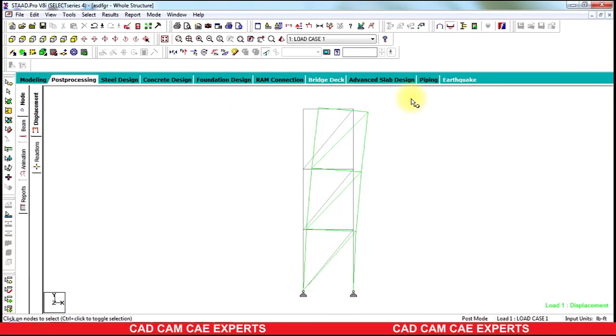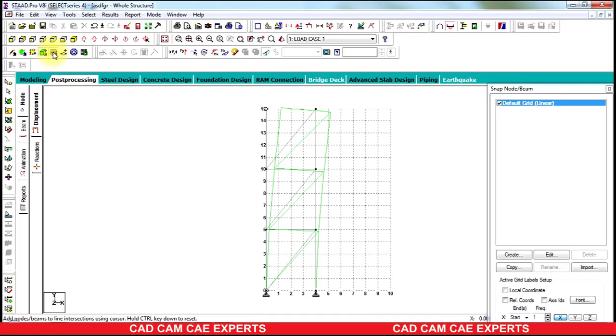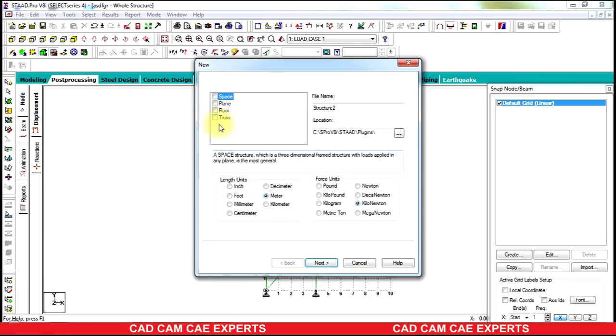So we'll be doing in the new file, selecting truss. Units are foot and pounds.